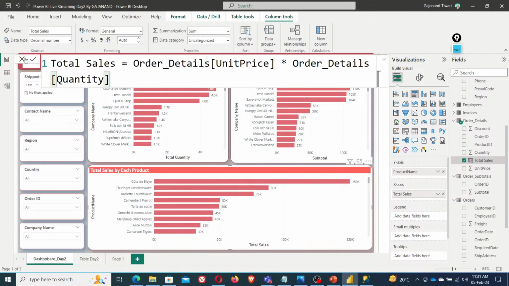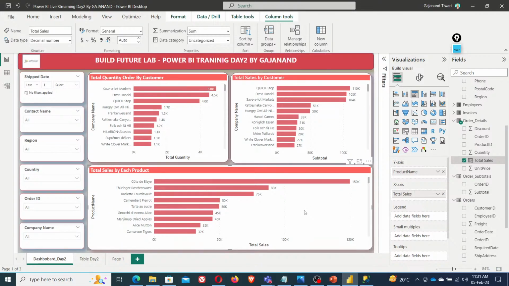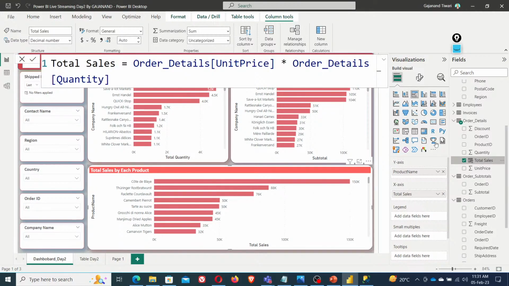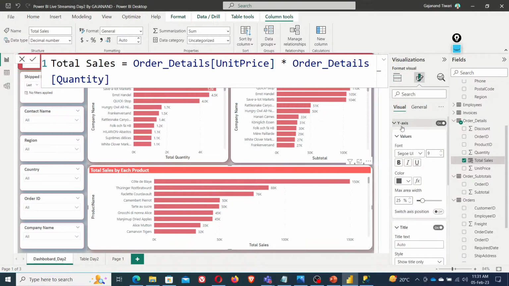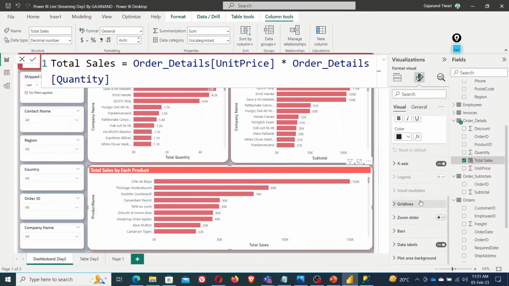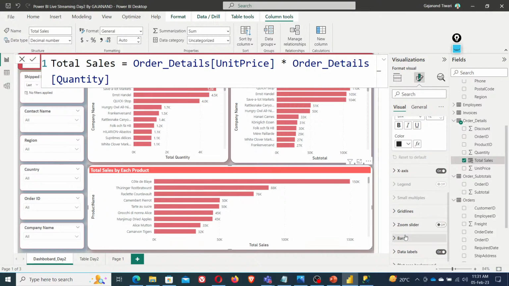Okay. So the next part is the total sell. Simple, it is the unit price multiplied by order quantity. Meaning unit price and order quantity, the number of total quantity sold, and after that we multiply the rates, and that amount appears. So that's how I built it. Okay. And talking about the pen here, the y axis I changed. The next axis, you select these visuals and go one by one so that you can learn. Okay. And after that you can build the dashboard.